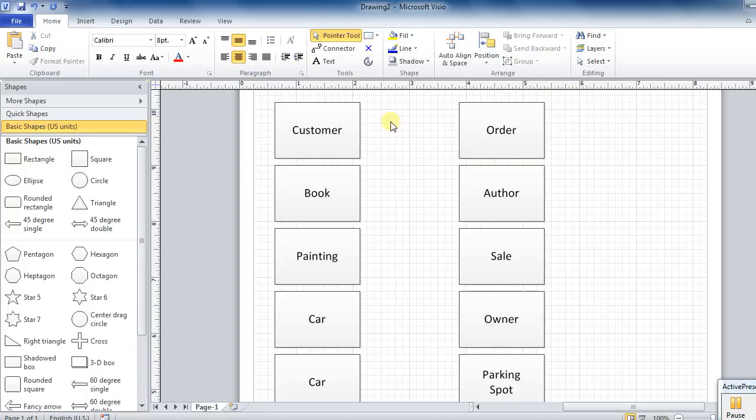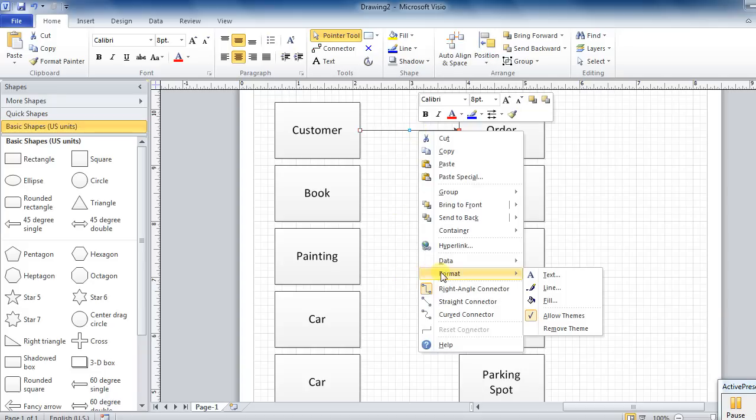So we want to model the interaction between these two, and that's done through a relationship or a line. So I'm going to choose the connector here. And by the way, at the end, I'm going to start you from scratch here so you can see how to do this. But right now, we want to just focus on how to do ER models. So I'm going to connect these two to indicate that there's a relationship between them. Now, don't worry about the line here. We're not going to actually use that in this particular arrow here. So what we want to do is right-click, go to Format, Line.